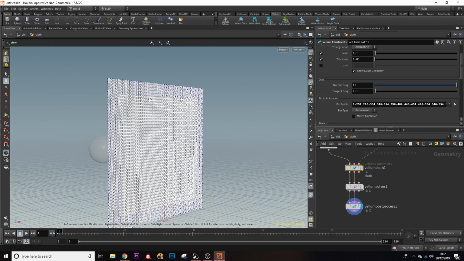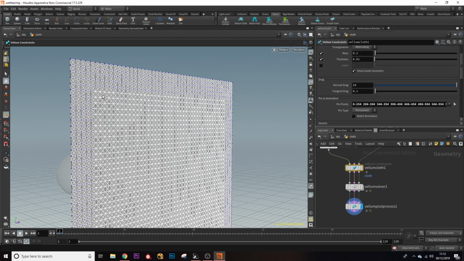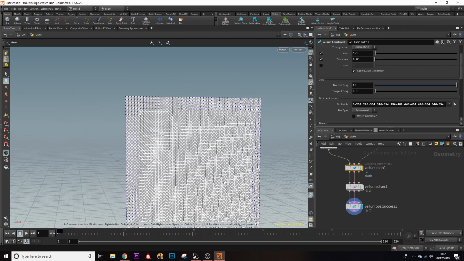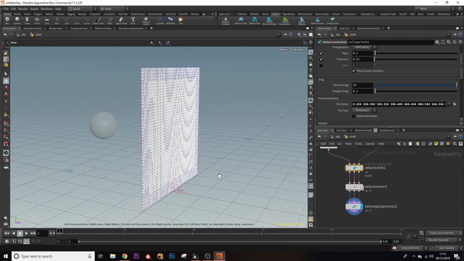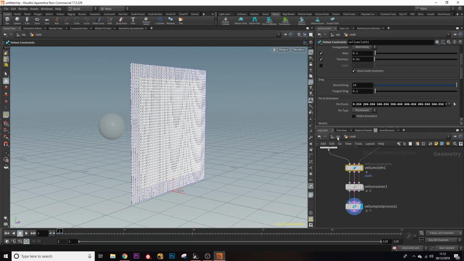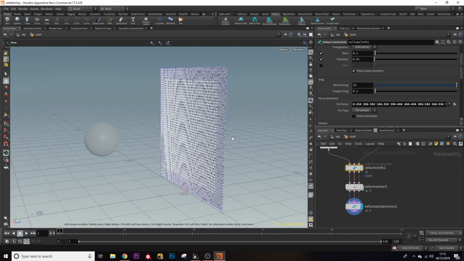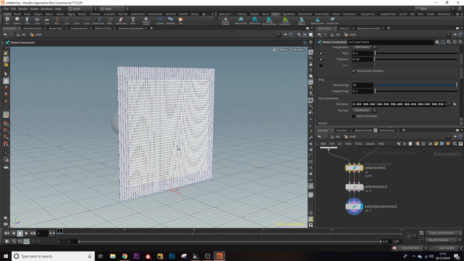And now if you look closely, you can see all the little constraints within the simulation. And this is something that is quite new to Houdini, and I think is a lot better than the old ways of doing it in like Houdini 16. It's the fact that the Vellum constraint allows you to have a bend constraint and a normal constraint.